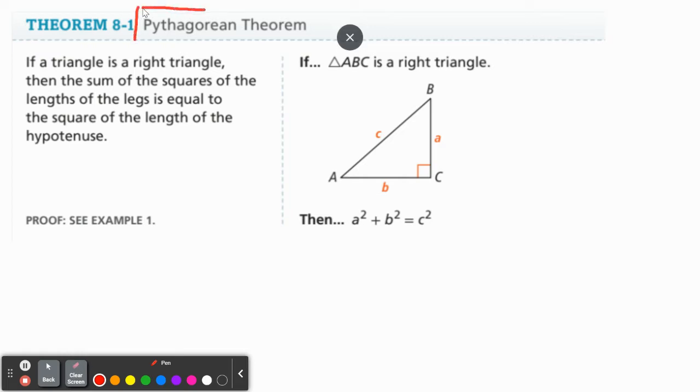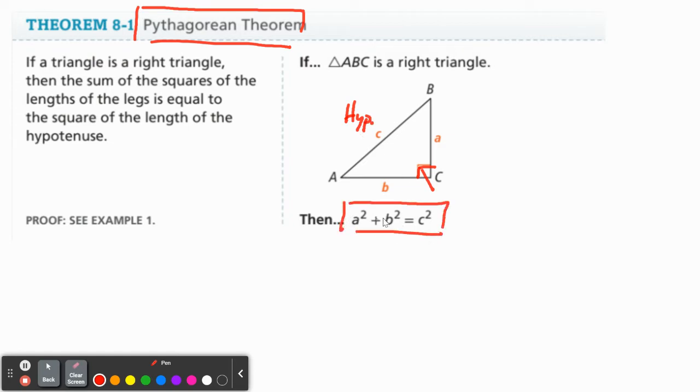So Pythagorean theorem works for right triangles, right? It is the sum of the squares of the legs equals the square of the hypotenuse. So just remember that the right angle points towards the hypotenuse. So this C is your hypotenuse, right? And when you do Pythagorean theorem, A and B, it doesn't matter which leg is which, but that C, that hypotenuse, always has to go by itself. And again, if you're ever confused, it is the longest side too. Okay? But again, we've used this all year long. You know how important it is.